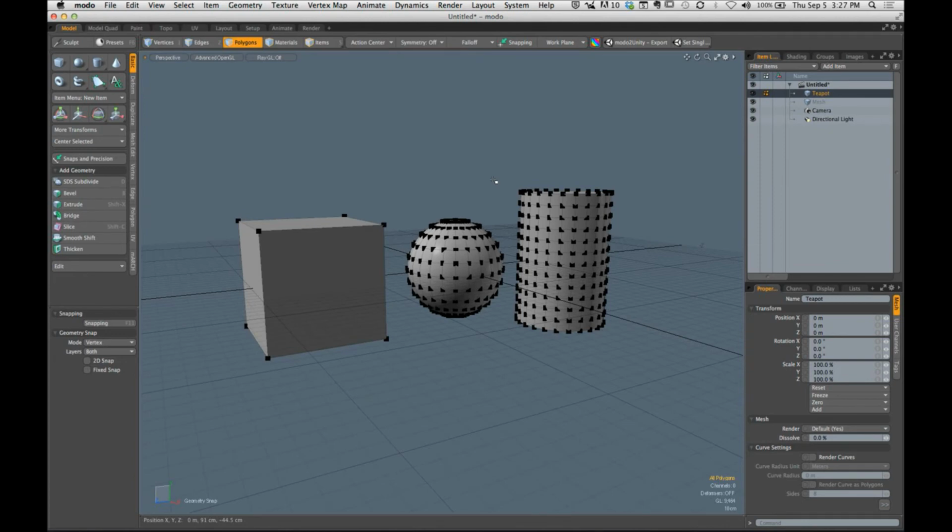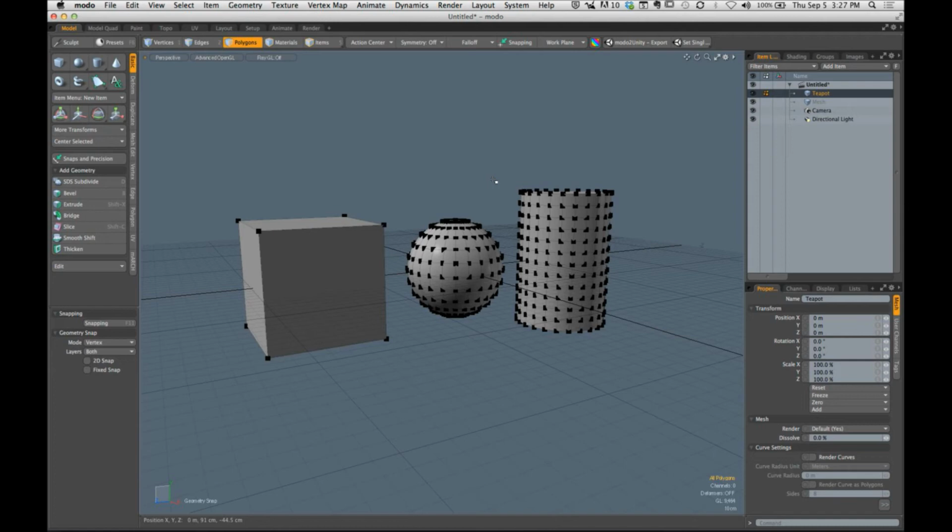Shift key. Now, shift key, I was trying to avoid the shift key at all costs because it definitely kind of muddies up the water to a certain degree. It is going to create a unit primitive. However, it's going to place that unit primitive in a new layer. I mentioned earlier that our item list over here is kind of like the layers palette over in Photoshop. And I have a couple layers. I have one called teapot and another called mesh.